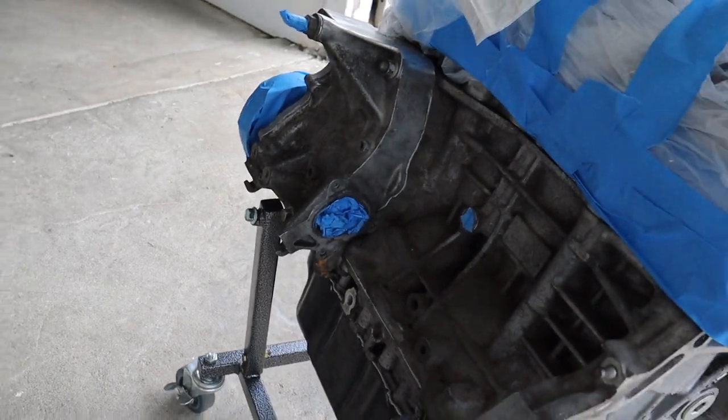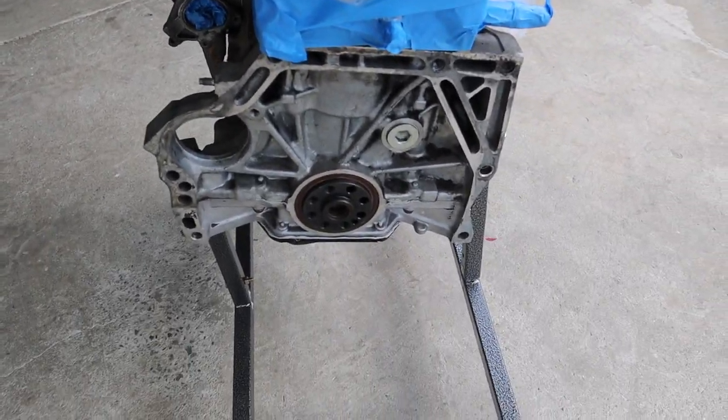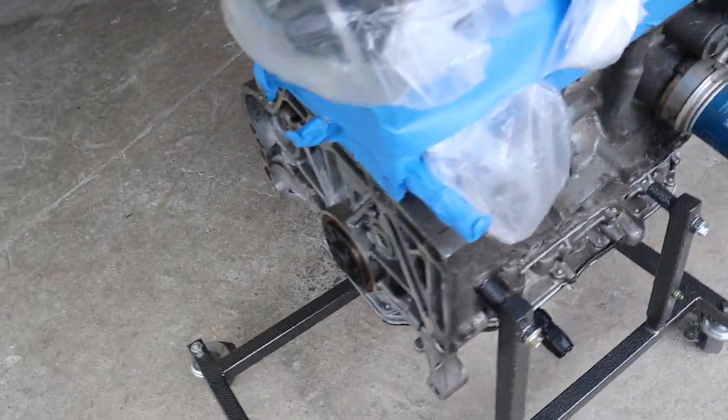I don't know if you guys could see it. That stuff's dirty as hell. But I did a pretty okay job of wrapping everything up. I should be good on this side. If not, I'll go get masking tape. Right now I'm just going to clean it with the wire brush and all that.